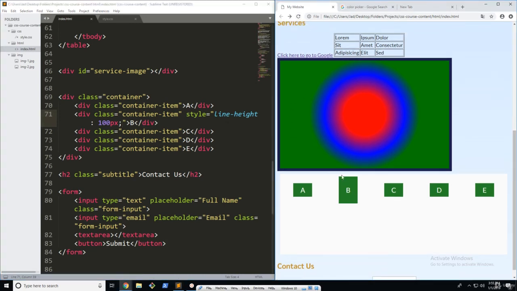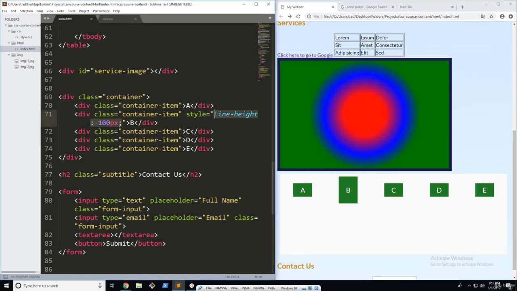You can see that this is a little bit higher, but they're all aligned on the same line. The fonts have been changed a little bit, and you can see the heights are different, but they're still all on the same line. That's what baseline actually does. No matter the size or the font or anything, it's going to keep them all on the same baseline.